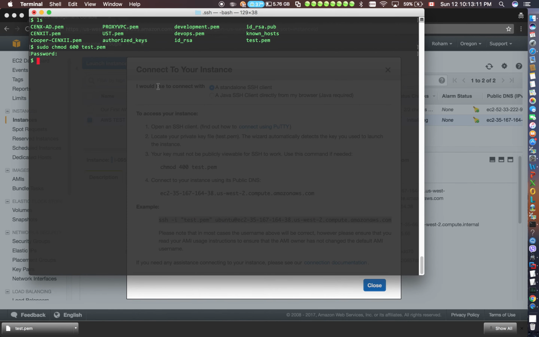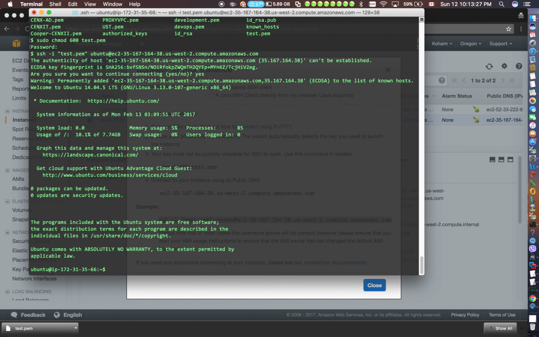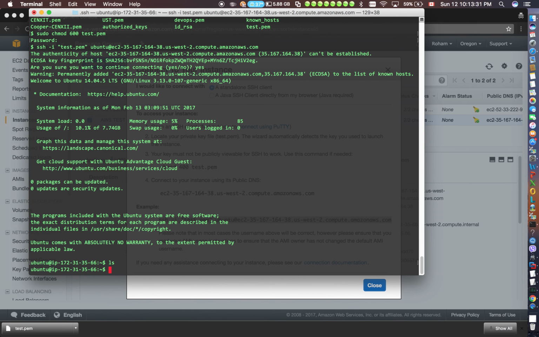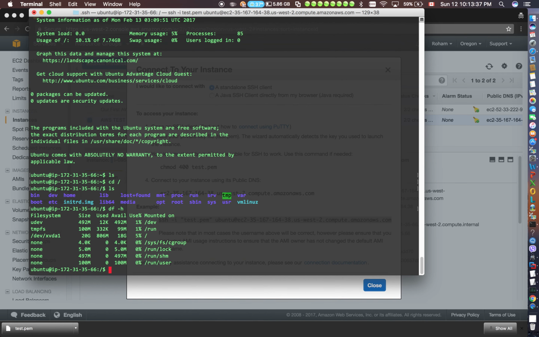Just type this, and the first time you try to connect to your instance or your VM, you will get this message. You go ahead and say yes. And now you are connected to your instance, and this is your Ubuntu. And you can just go ahead and do a lot of stuff here.